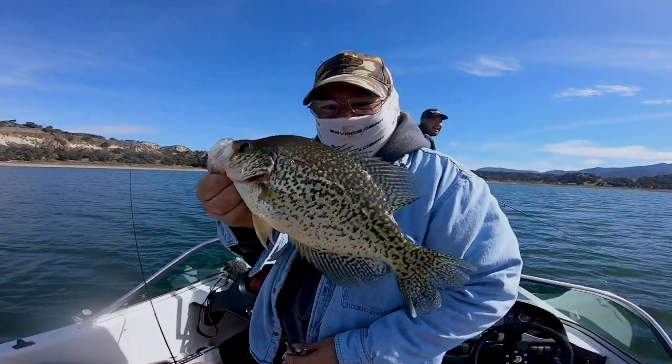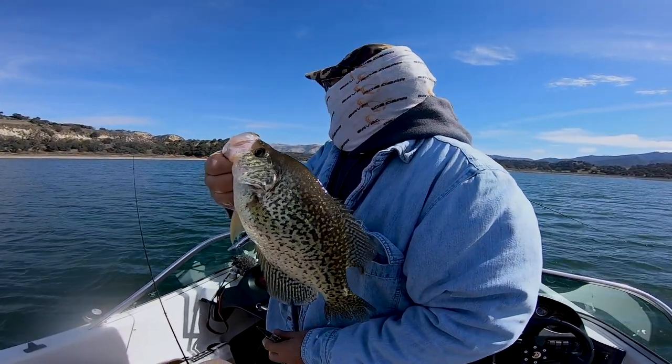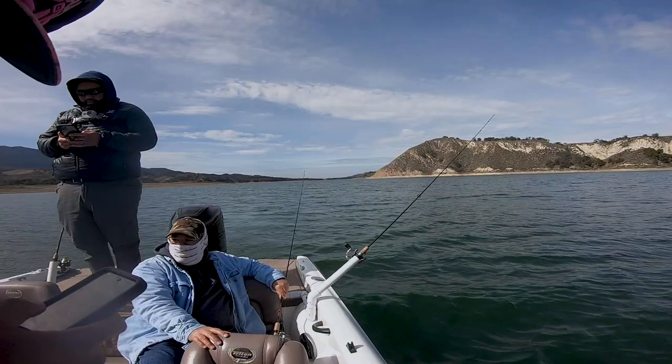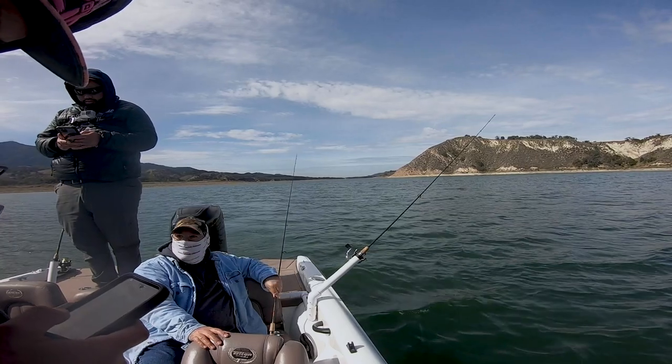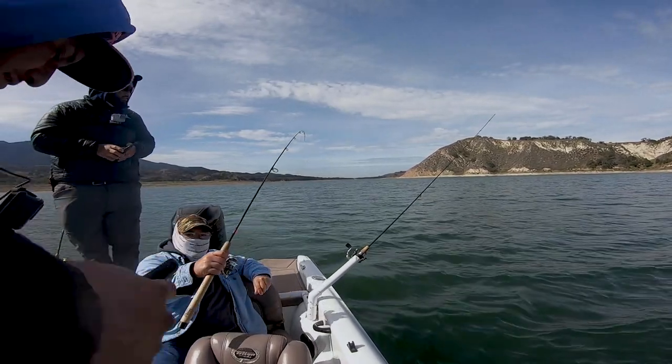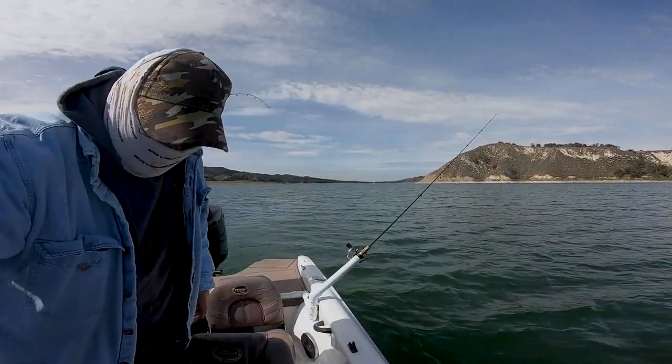Look at that. Hey. If I don't catch a crappie on this pass, I'm never coming here ever again. Ever. It worked. So if I get bit, Martin, I'm just going to hand you the rod. Eventually, we won't be able to do this anymore. Oh, here you go, Martin. Here. What did I just say? If I get bit, I'm just going to hand you the rod, Martin.